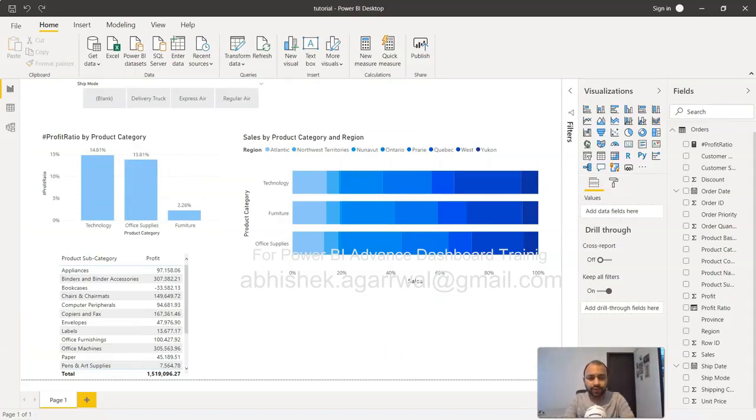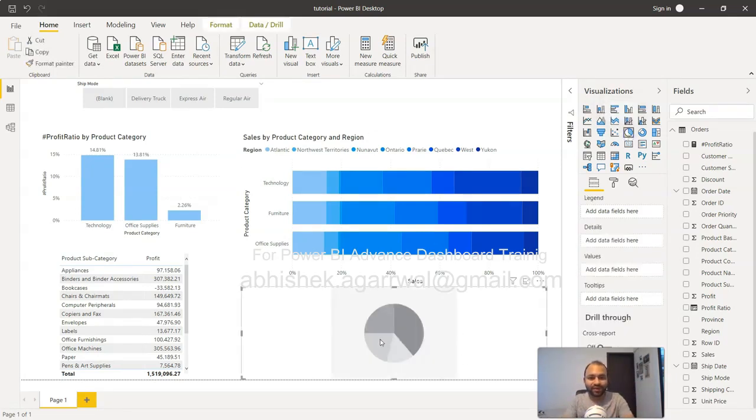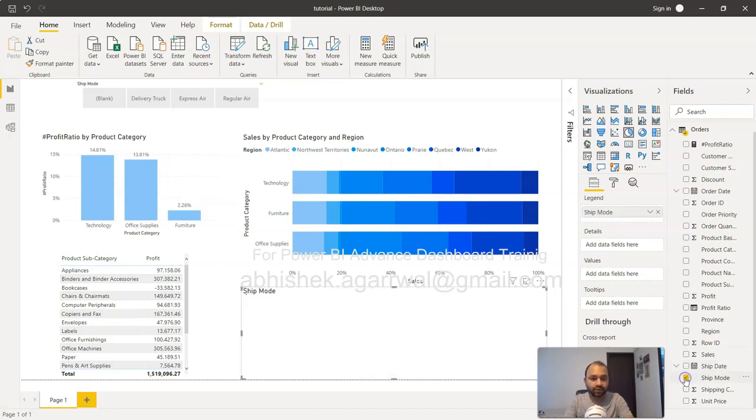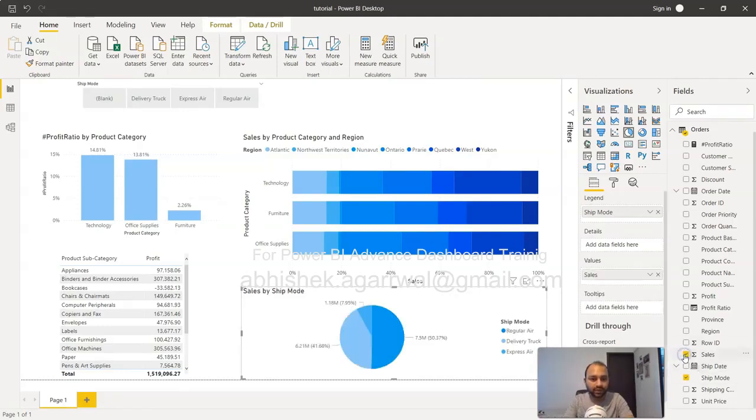Alright, so here we are within Power BI, and what we have for creating the pie chart is this icon, which shows a circle shape with two parts, the blue part and the white part. Alright, so if we click over here, it shows you again the same contribution, the first contribution, second, third and fourth. And what I'm going to choose to show you the impact is the shipping mode. So if I just select the shipping mode, the shipping modes are blank, delivery truck, express air and regular air, and I am going to show the sales.